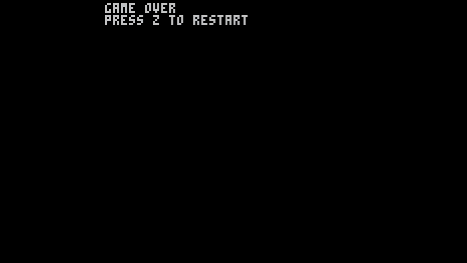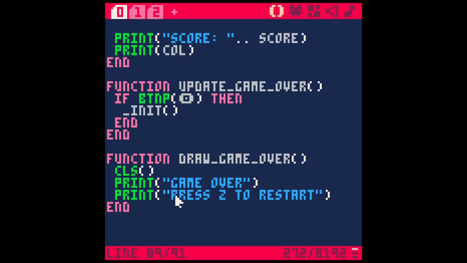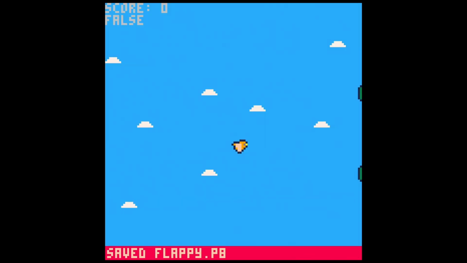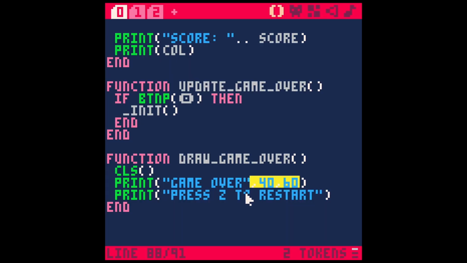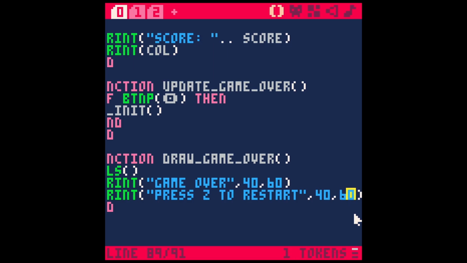I think it'd be nicer if this were sort of in the middle though. So we can add a couple arguments to this print function. The next one would be an X value. So let's try like, I don't know, 40 for X and 60 for Y. Yeah, okay, that's getting there. It's all right, it's okay. But we want these to kind of be in the middle. We can do a fancy thing. Let's do this one like 68. This one's not going to be at 40. This one's going to be at like 30 maybe. See how that looks. All right, this is pretty close to the middle.